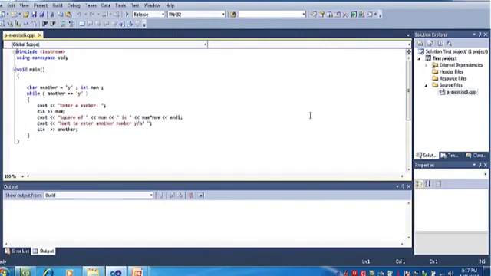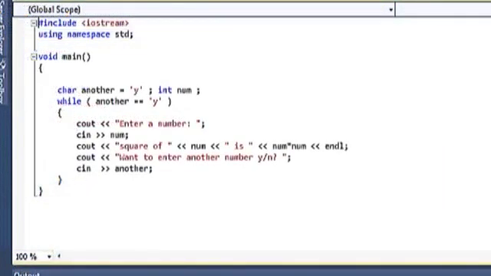Okay, it's a very simple program that allows you, if you want to run a program again and again, for that purpose you can use a character, yes or no. While another is equal to yes, you will enter here, enter a name, enter a number.